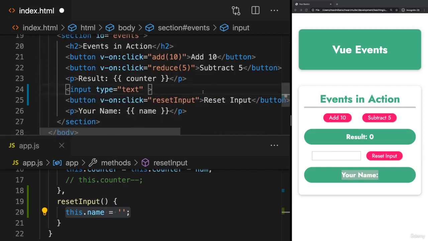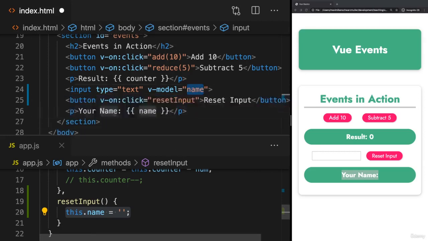And instead add a new directive on the input, the v-model directive. And this v-model directive now simply wants the data property it should manage for you. So in our case, the name property.